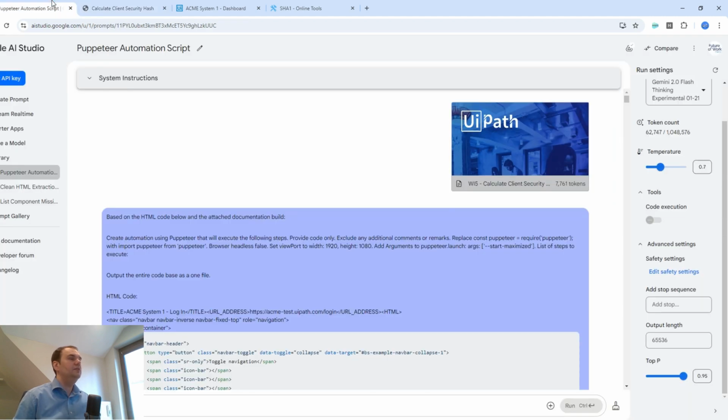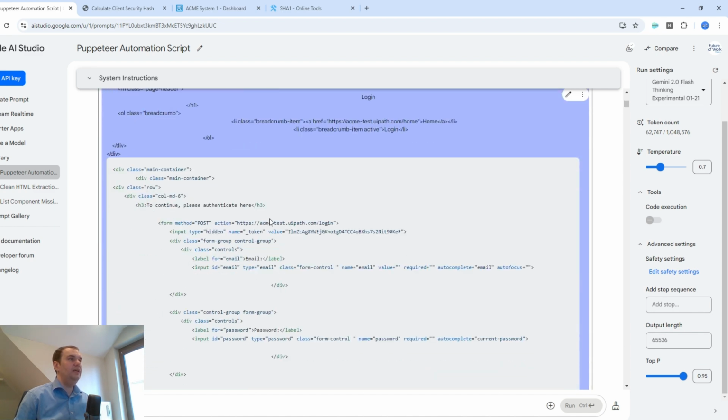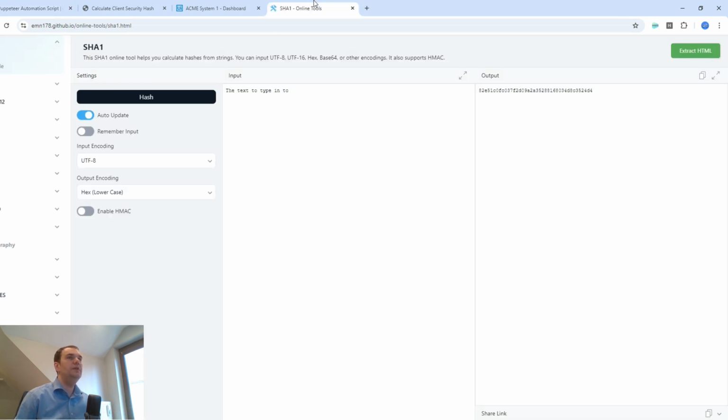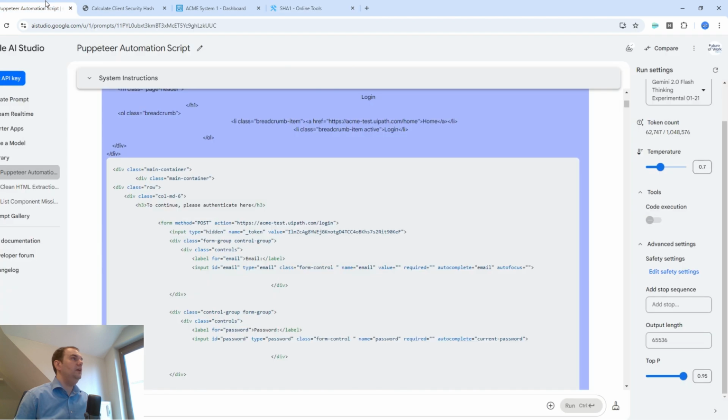I think it's quite popular. So what I have done in order to build the robot is I just provided it basic technical requirements. The robot will work in Puppeteer and HTML code of the application. Together with Gemini thinking, I built this small Chrome extension that allows me to automatically extract the HTML code of the application. I can just paste it here, right? But I was pasting it, of course, into the prompt itself.